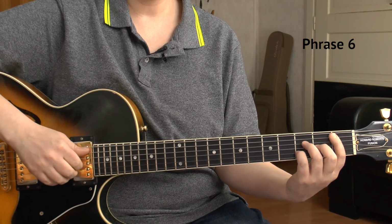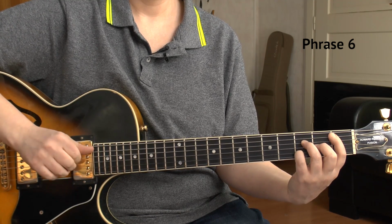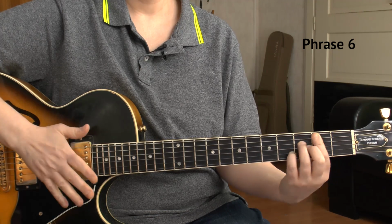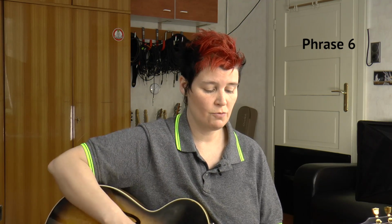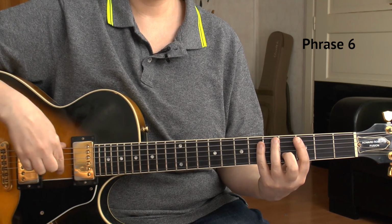Okay, the last 2 bars. And here's the entire phrase number 6 for you in slow tempo. 1, 2, 3, 4.